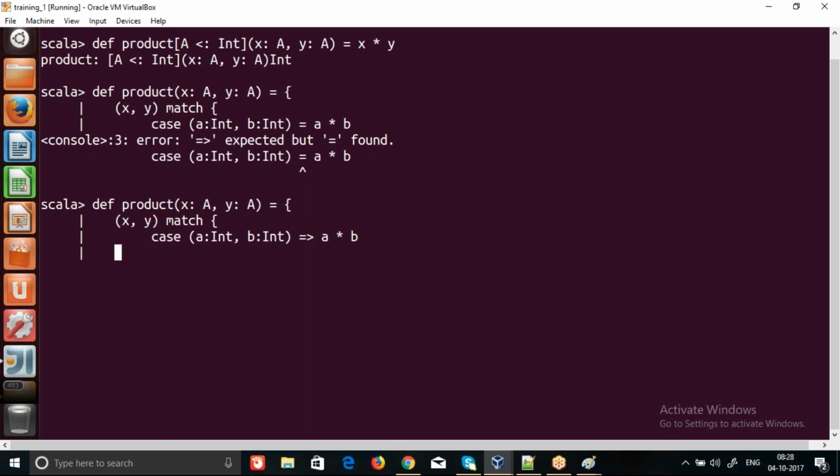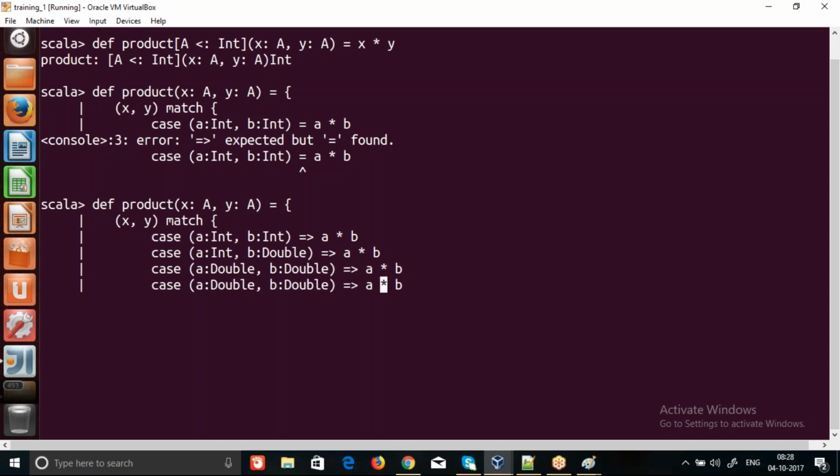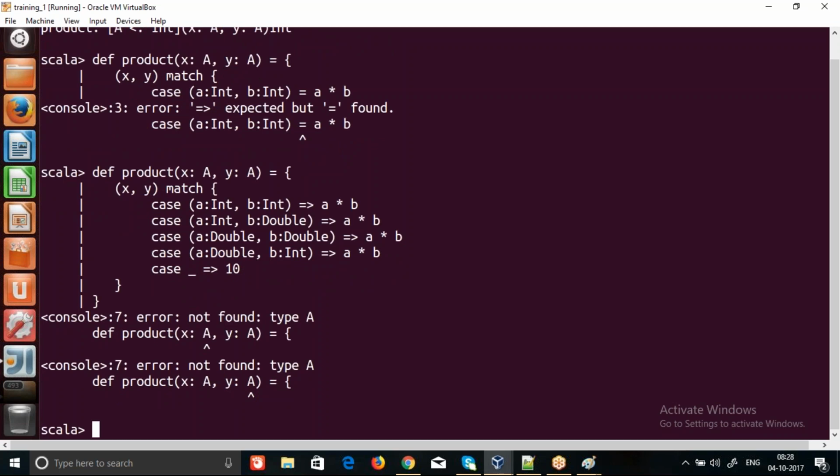So this is the syntax, and I can also have all the different combinations. This is also fine, this is also fine. If such is the case, I can do all these operations. Case anything else, we can just return an integer, something. So in this fashion also, I can do this.